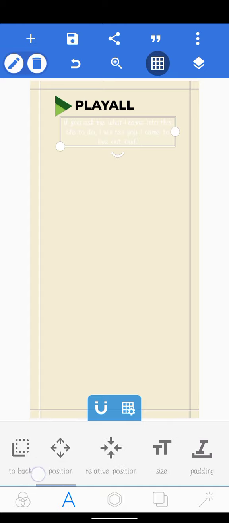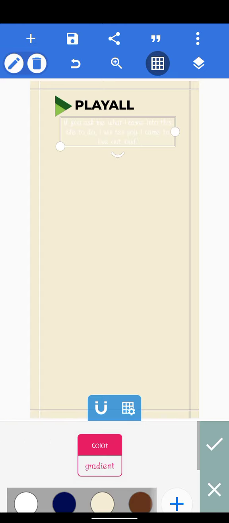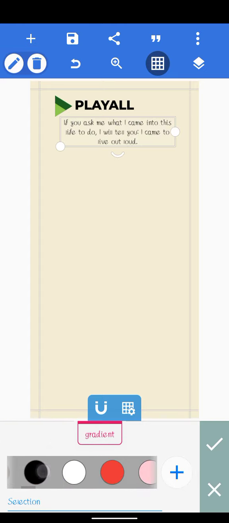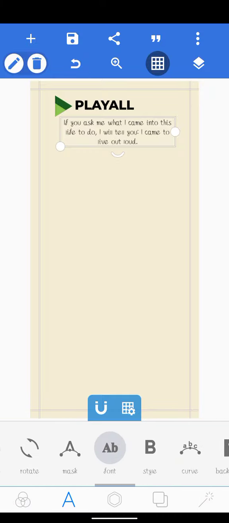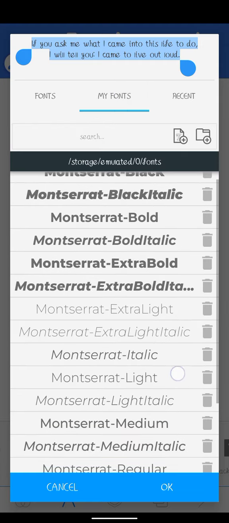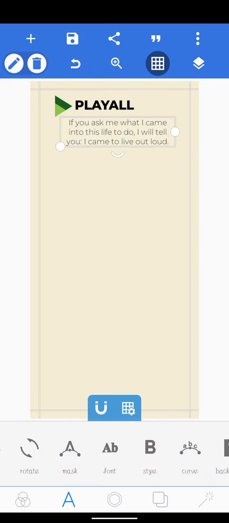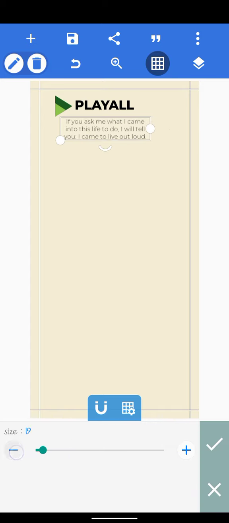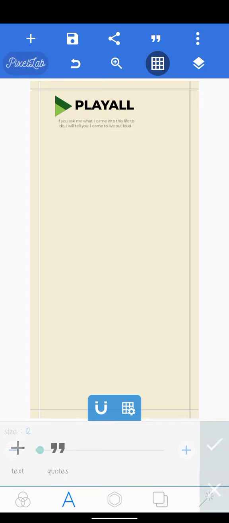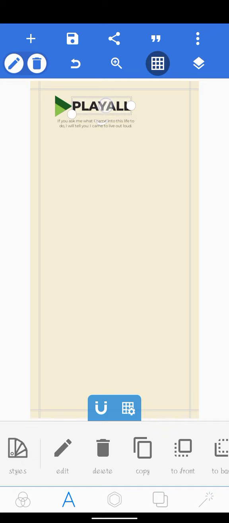So let's start from our color first and make it a black color. Okay, now tick mark. Next, let's come to our font and make it a Montserrat light. Click on OK. Then we'll come to our text size and reduce the text size all the way down. Increase the width of the text, make it a 2-line text. Reduce it and place it directly under this. Let's place it here, and drag this logo name down here.